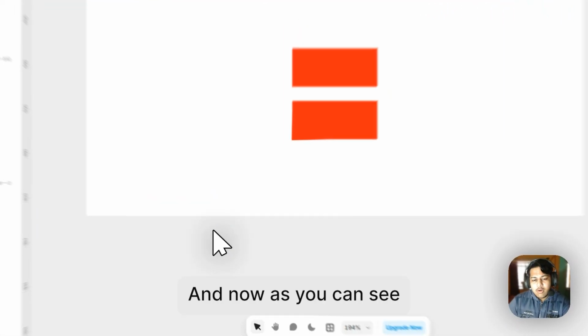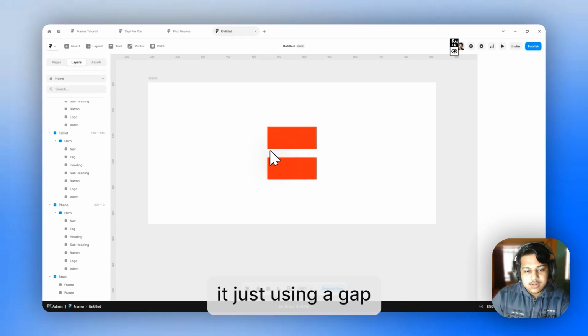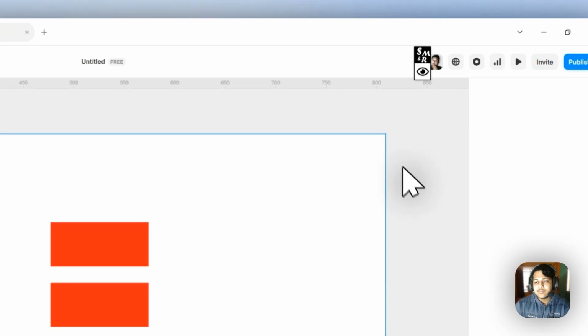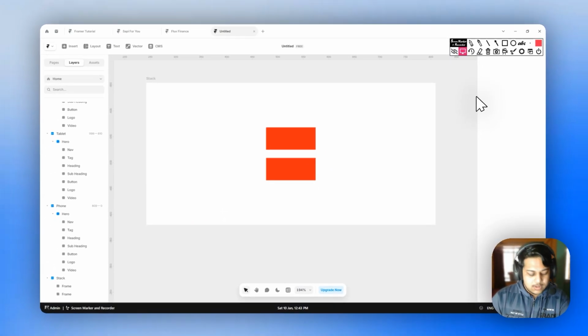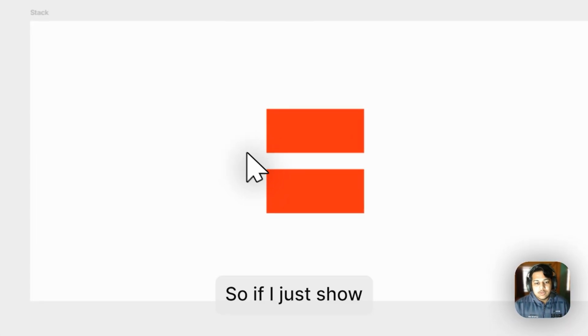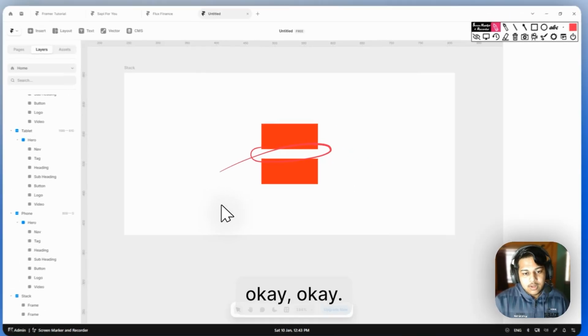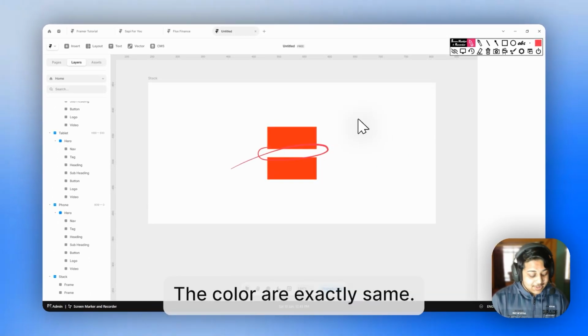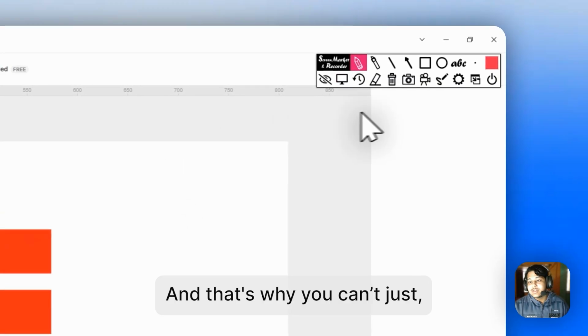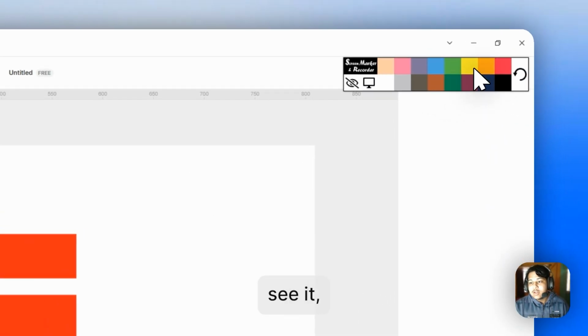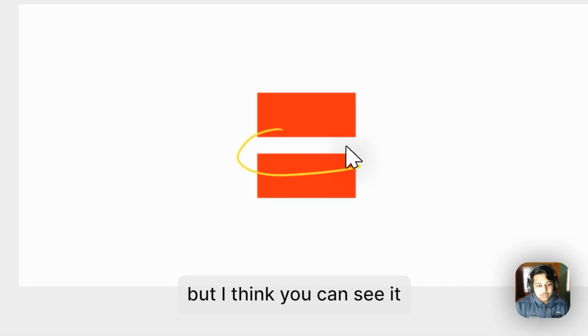Now as you can see, it is using a gap right here. So if I show you, there is the gap. The colors are exactly the same, and that's why it's hard to see, but I think you can see it right now.